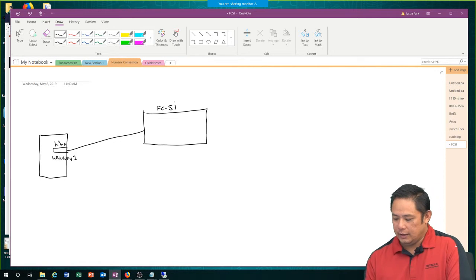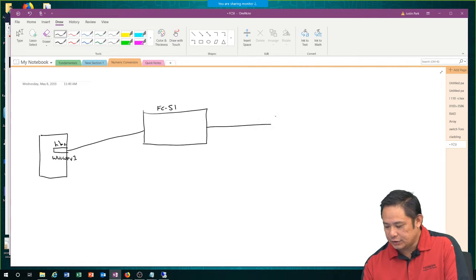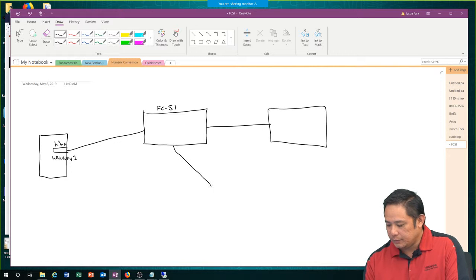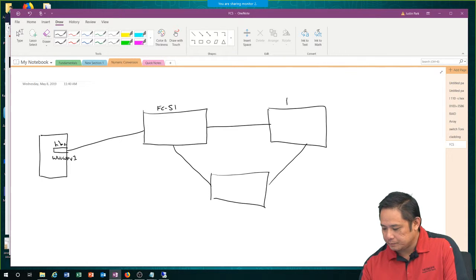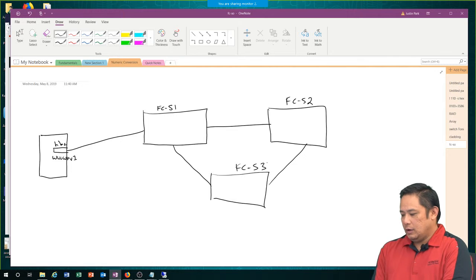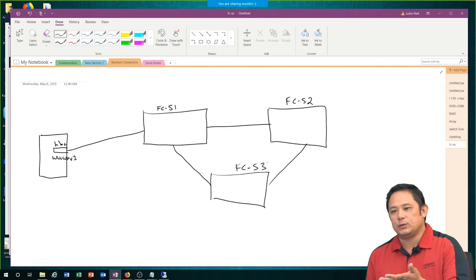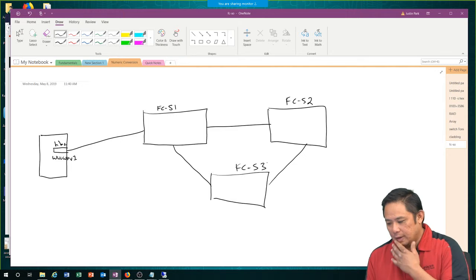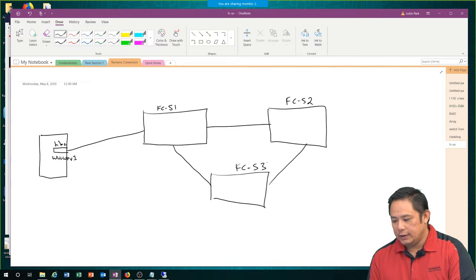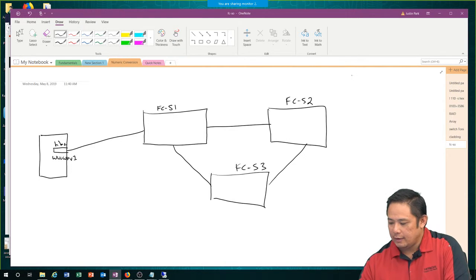If you have a bunch of fiber channel switches in your environment, so in this case we'll put a couple here, like that. When you turn on these switches, the first thing that these switches do is they identify a principal switch.